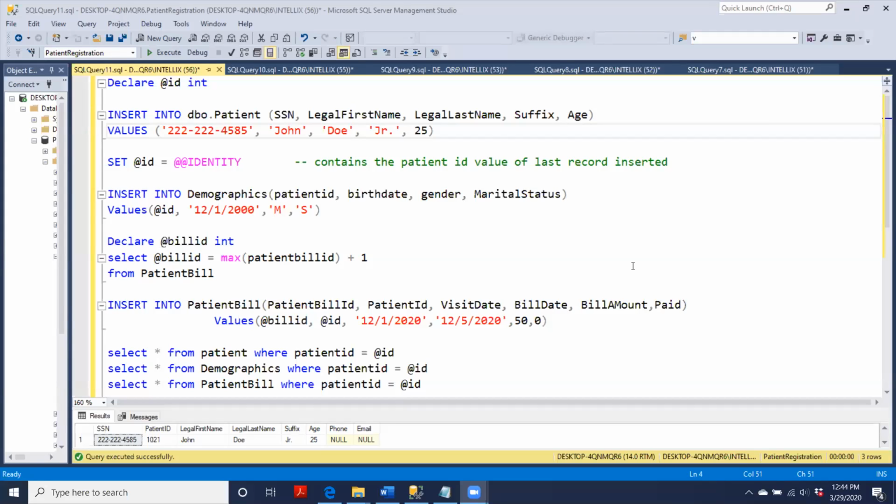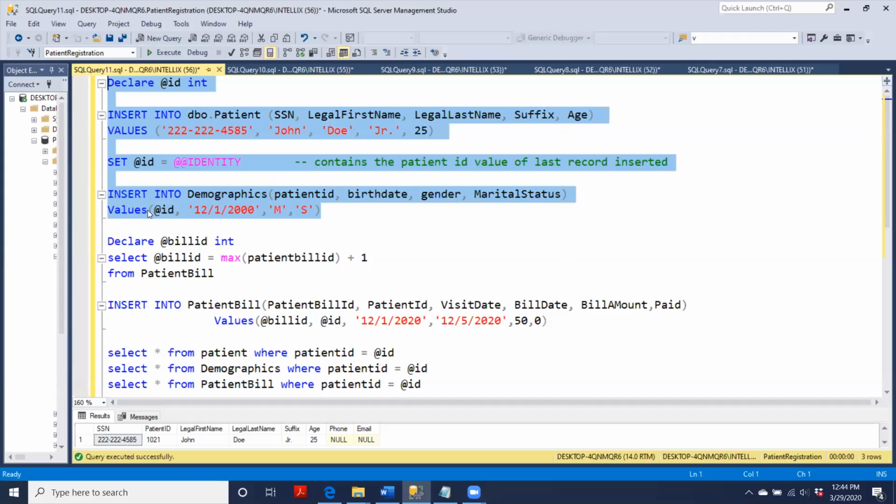Then the second one, so I have to run it in full, right? Otherwise, if you have a partial script, make sure you select only up to whatever code you think is working correctly. So declare @ID integer should be there, right, for the second one, the demographic? Yeah, you need to have it complete, or you can just select something like this. If you think these statements are complete, then select those and run them. But I get the same one.